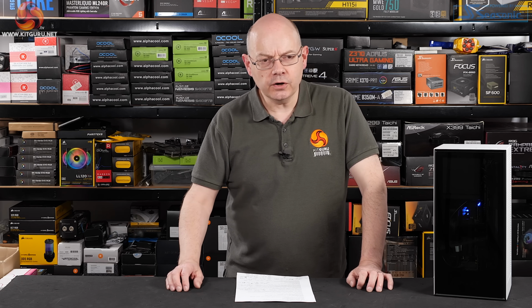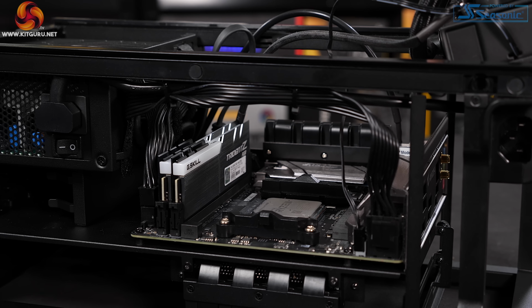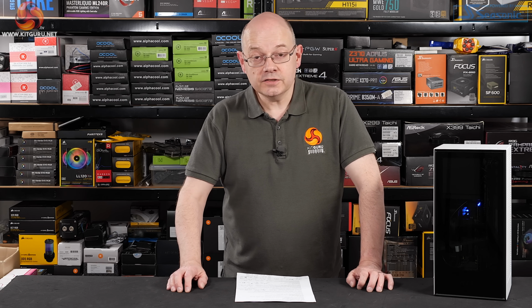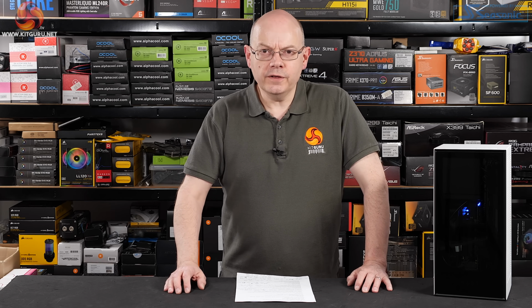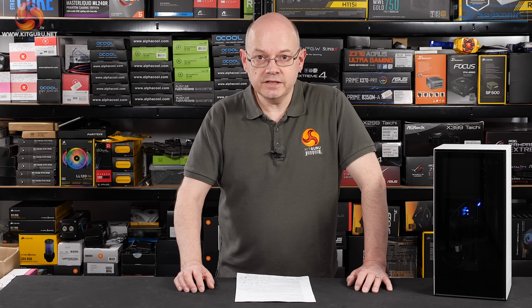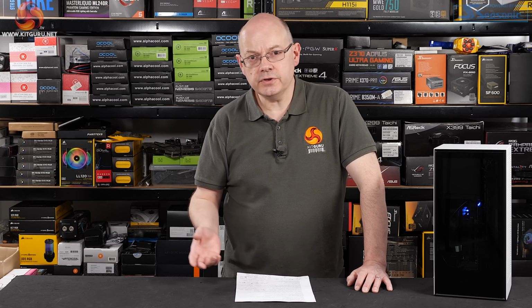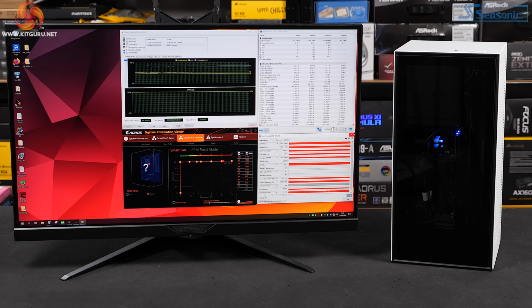There's a slightly curious thing going on with the organisation of the hardware within the NZXT H1, which is that you use one fan connection for the pump and you use another fan connection for the fan. So you need two fan headers to control the cooling system. They are separate. Also, and this is probably regarded as a good thing, you don't use any control software. You don't use NZXT's CAM software, which has had a bit of a slating in recent times. So you're purely using either the BIOS to control the fan and pump curves, or you're using software that's supplied with your motherboard. In this instance, you can use Gigabyte System Information Viewer, which also controls fans.